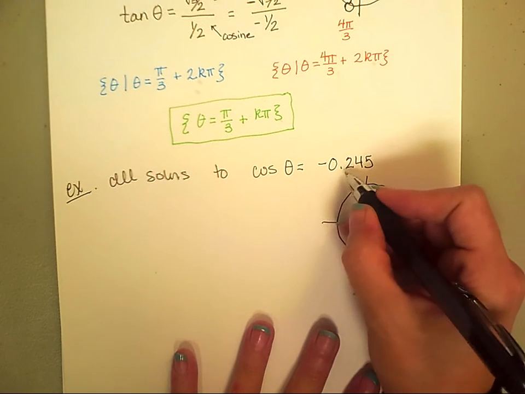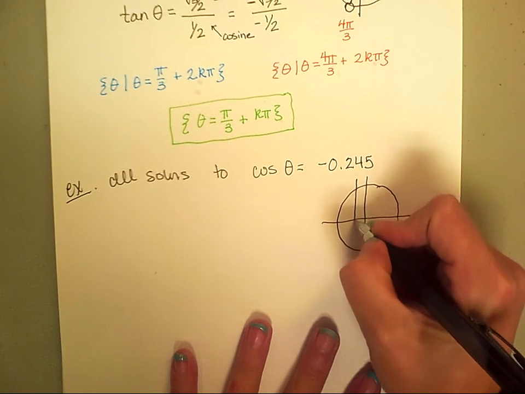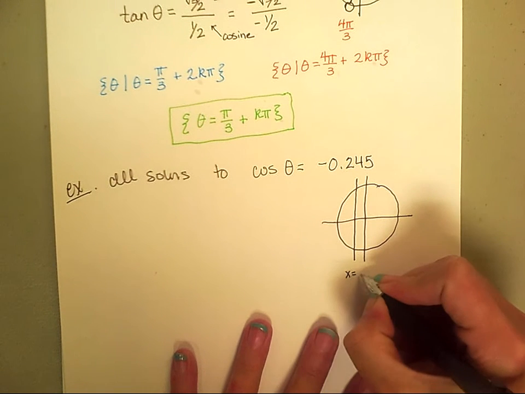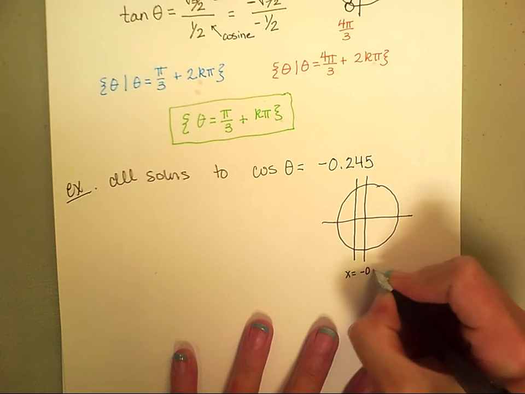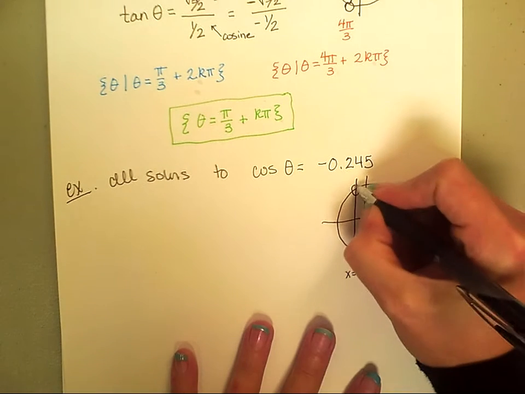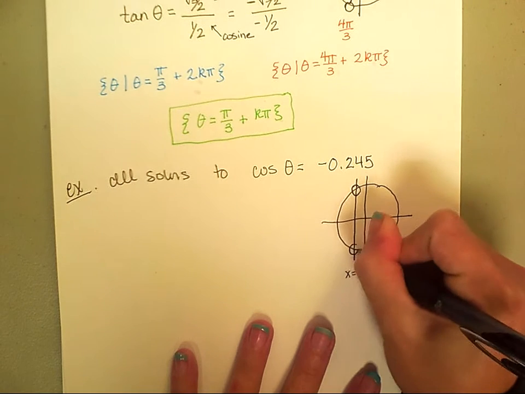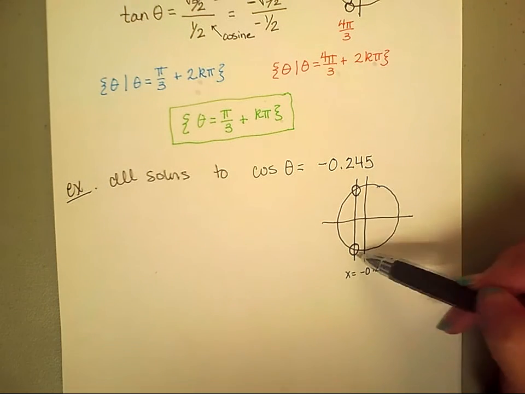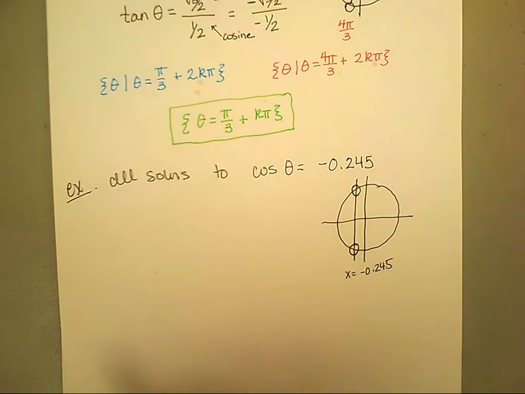And it's negative, just not somewhere in between 0 and negative 1. So we'll sketch out that this is where x is equal to negative 0.245. Okay. And as a sketch then, that tells me that I have two places here on the unit circle. And these places we have to identify before we can identify the looping. So the question becomes, how do we deal with that?